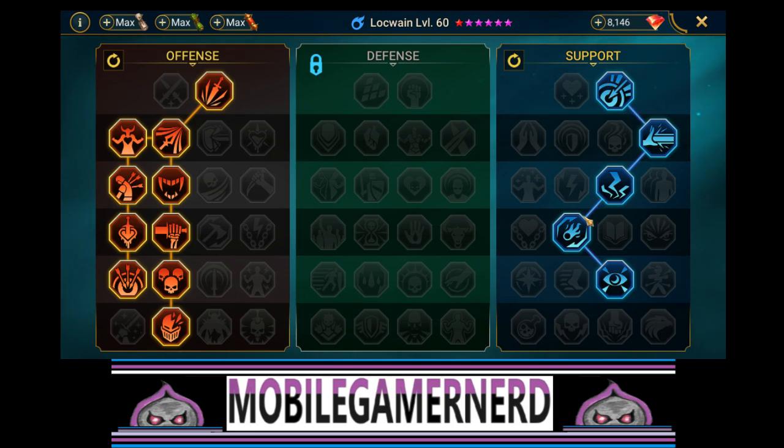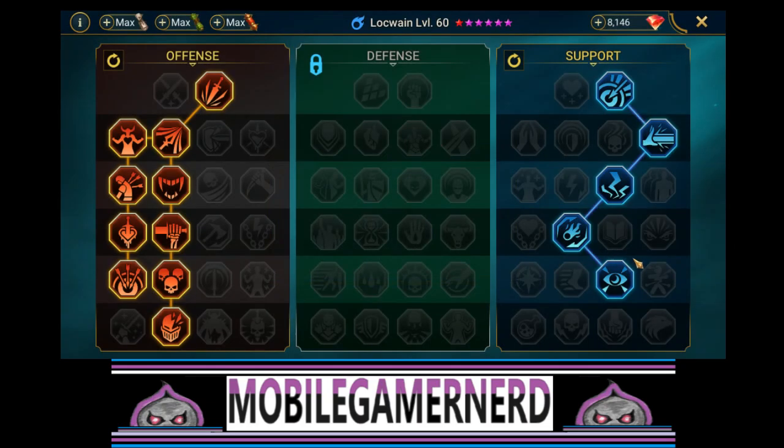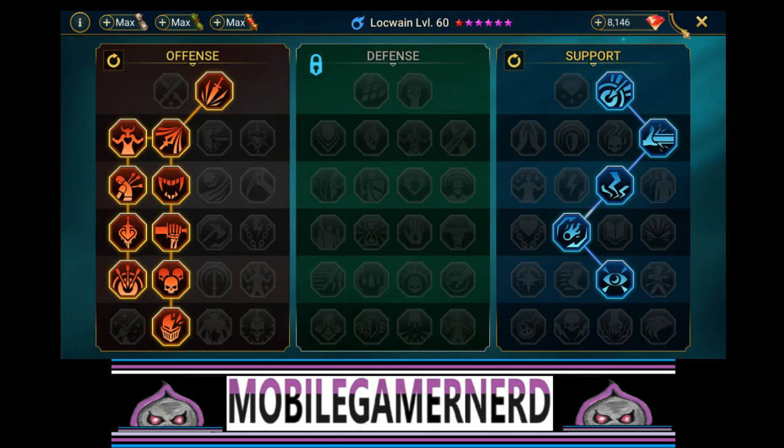And then we gave him a lot of accuracy because we want him to land his stuff. And then he has a 5% chance of decreasing cooldown, and we went down into increased chance of placing any debuff. I mean, it just is there. I don't really know if he needs it, but it's there.